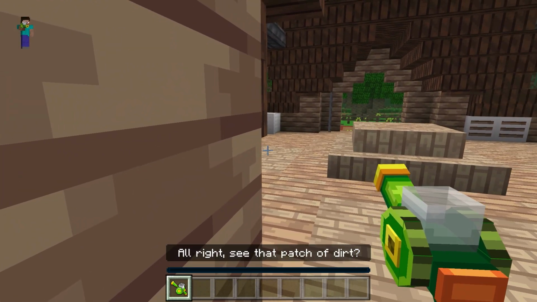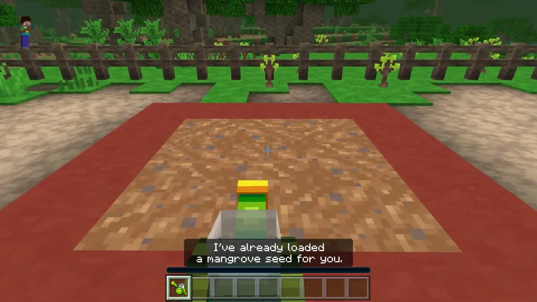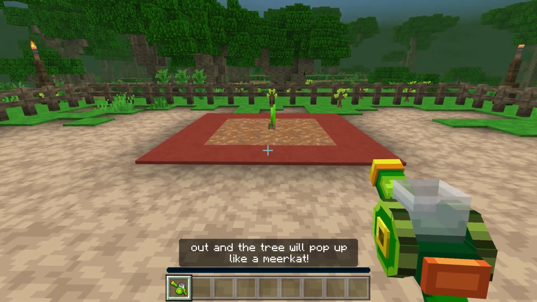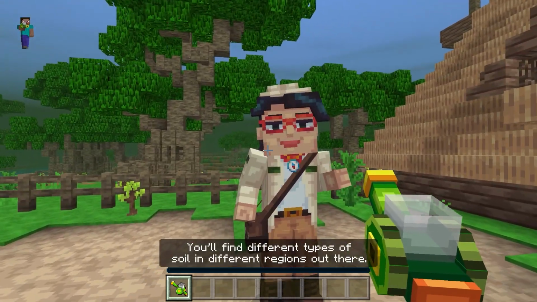All right, see that patch of dirt? Aim the seed cannon at it and then use it like you would any other item or tool. I've already loaded a mangrove seed for you. Upon releasing the trigger, the seed will shoot out and the tree will pop up like a meerkat. Give it a whirl. You'll find different types of soil in different regions out there.